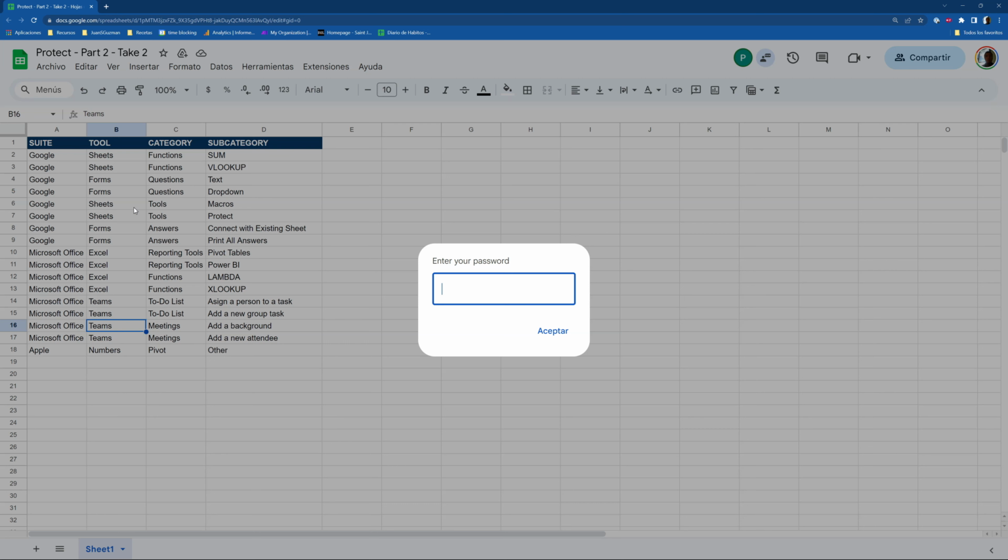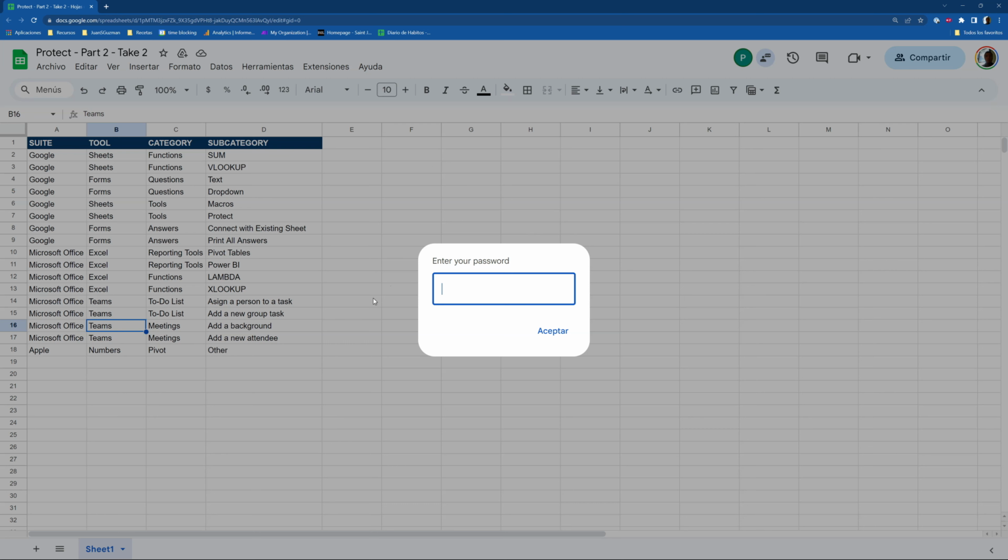Maybe some of you don't want the people to see the data. Others don't want the person to edit the data. So if you just want to prevent editing, then you just need to be a bit careful. But if you don't want the other people to see the data, then we'll have to be very creative.